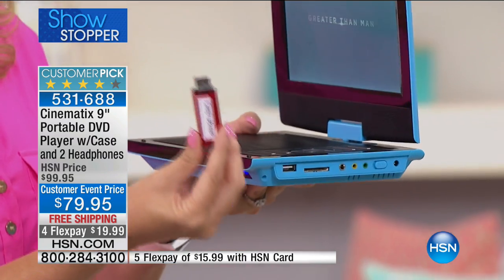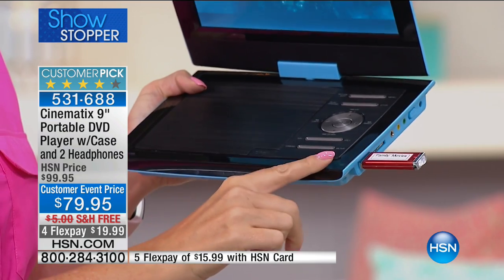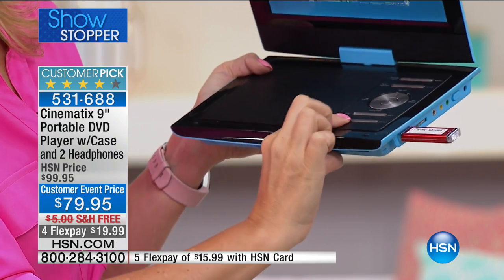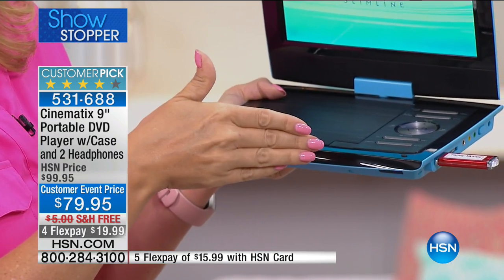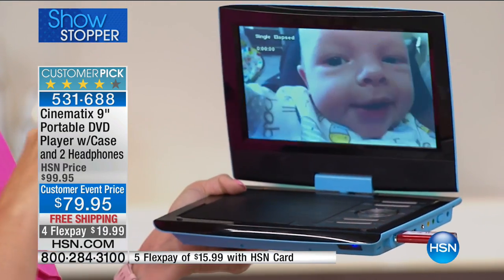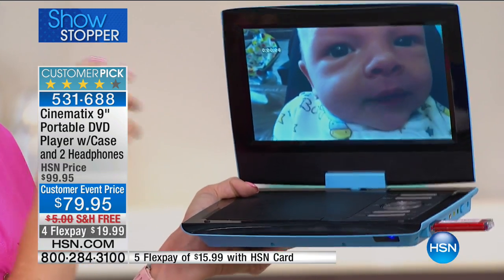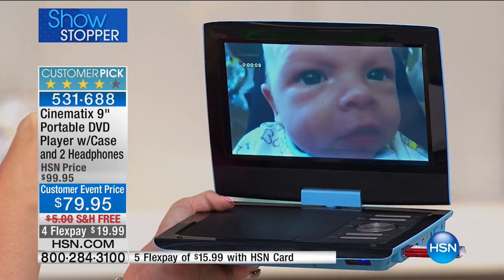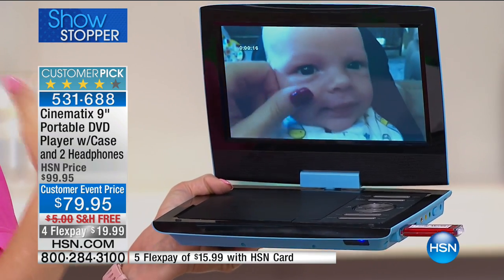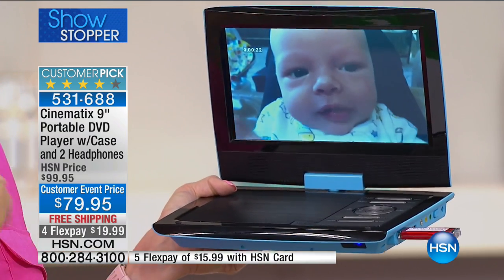This is one of my favorite features — it being an all-media player. A lot of computers coming out right now don't even have a disk drive, so this is a great answer for that. There's a dedicated button up here — all I do is touch that one button and it automatically switches over to my USB drive without even taking the disk out. I can watch all my favorite content — maybe it's baby videos — on this stunning nine-inch screen. You can set this up as a slideshow at a party, do anything you want with it.